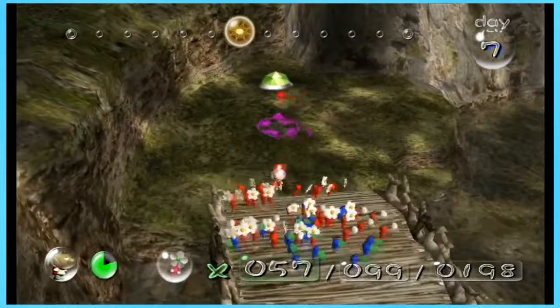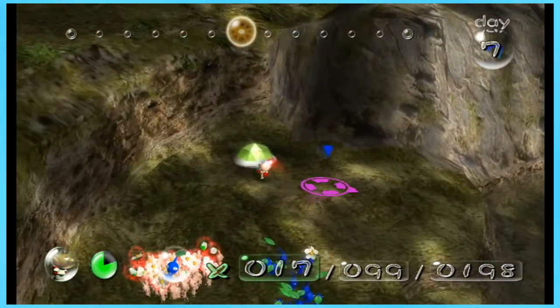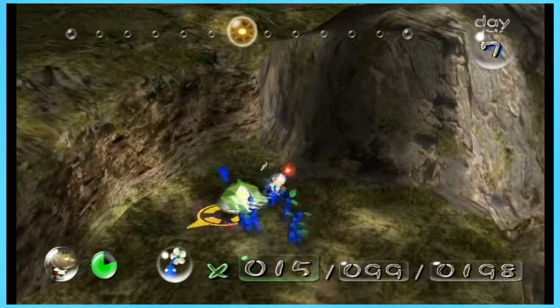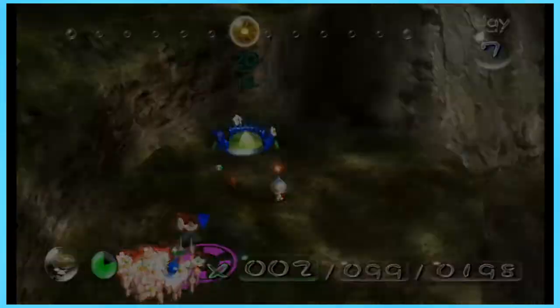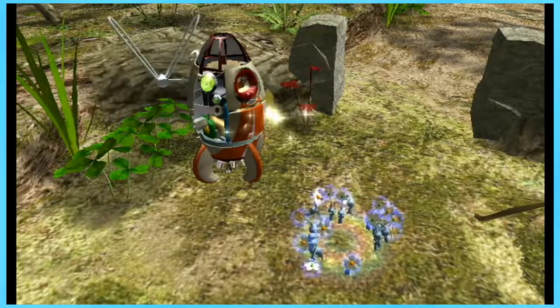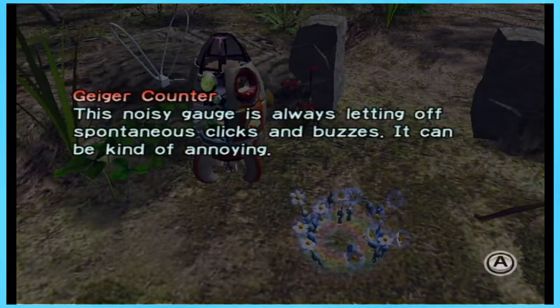So we have all these Pikmin. And we're going to get this next ship part, which is the Sagittarius. My son gave this to me as a present. It brings to mind visions of my son back home on planet Hockaday. Oh, to be back there right now. And yes, this is a gift from Olimar's son. And it's not mentioned in the game, but it is actually his astrological sign, which is why it's called the Sagittarius, the same way that the gift from his daughter is called Libra, which is her astrological sign as well.